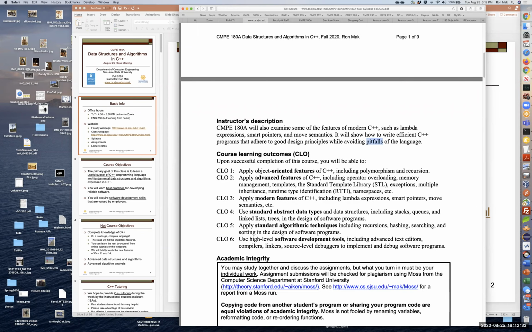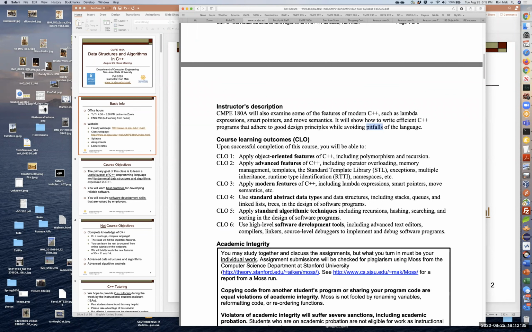Course learning outcomes, obviously object-oriented features, some of the advanced features, modern features. We'll talk about the standard abstract data types of the language. There are standard algorithmic techniques, such as sorting and searching and doing recursion.